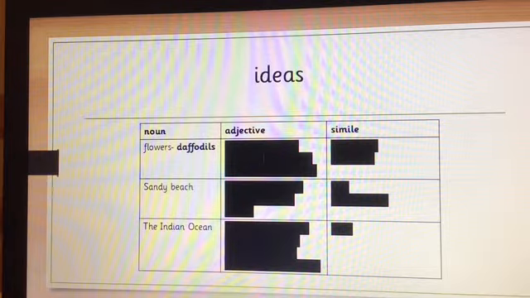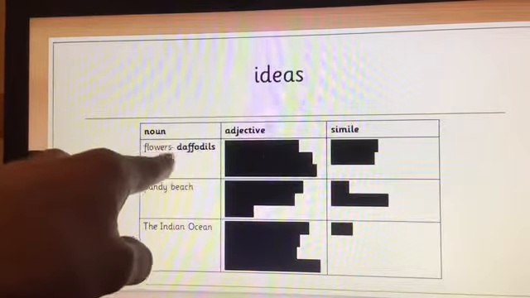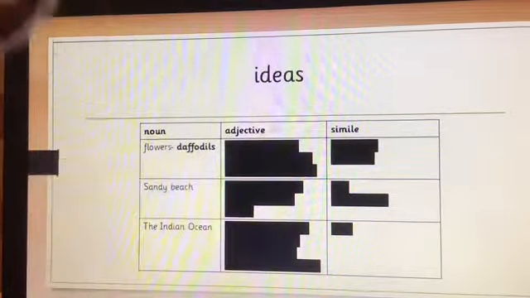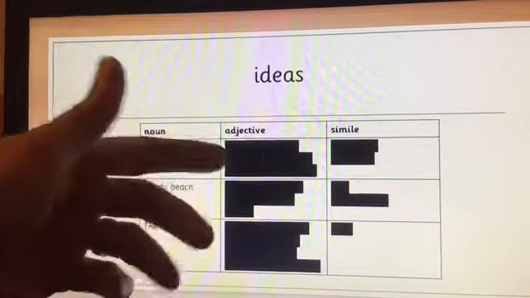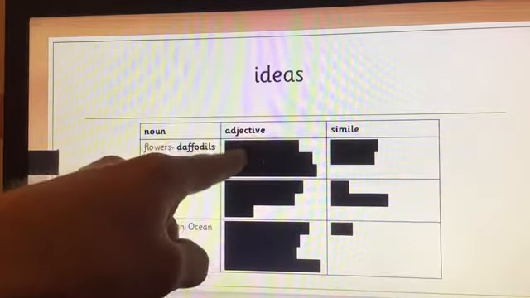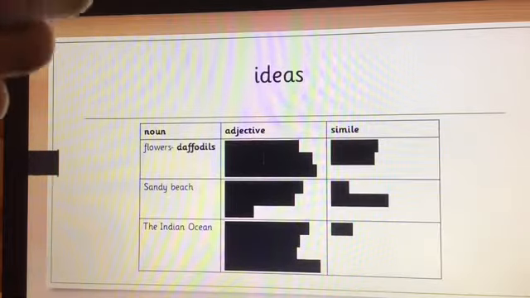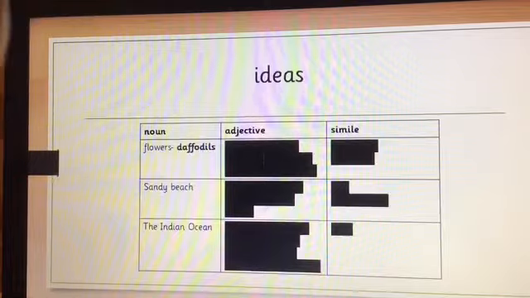And I'm really lucky because yesterday I put out on my Twitter page a request for some ideas that I could use for my perfect island, and one pupil came back with that we could have in our island some flowers, which I thought was a brilliant idea. Again, I've made the word flowers into a specific noun. So one of my favourite types of flower is the daffodil. So I'm using that specific noun. Can you think of any adjectives for flowers? And perhaps any similes where you compare the flowers to something to make the description even more powerful.